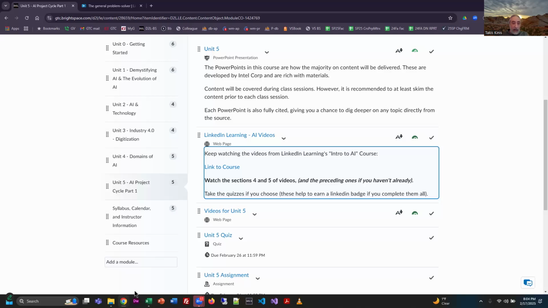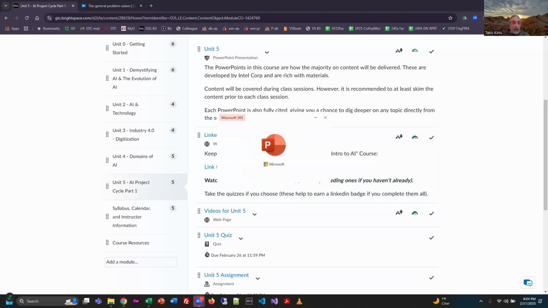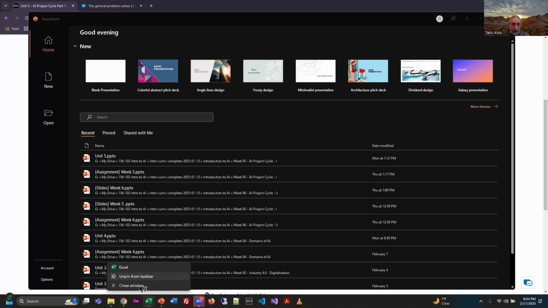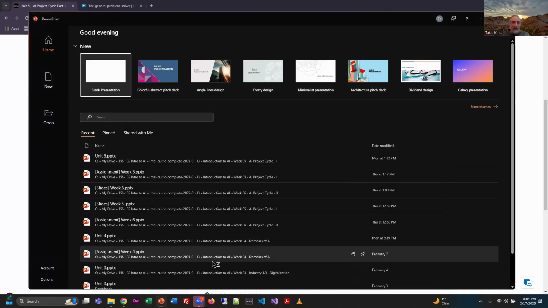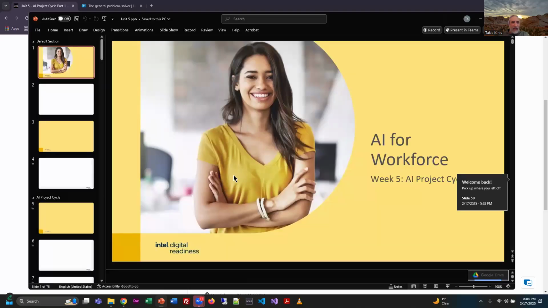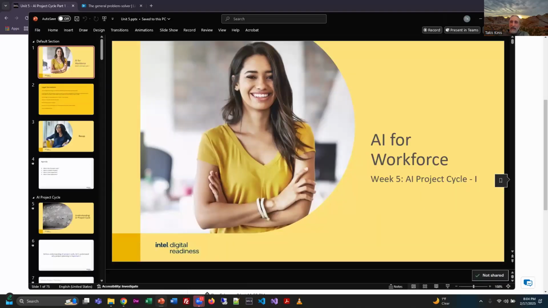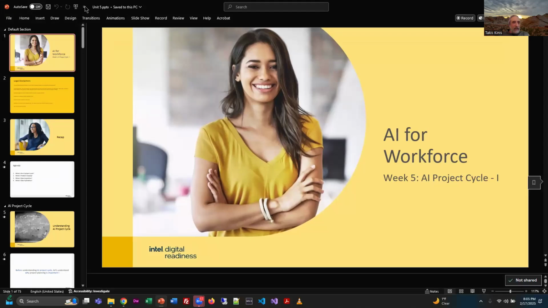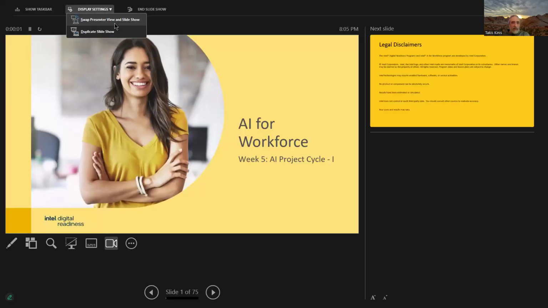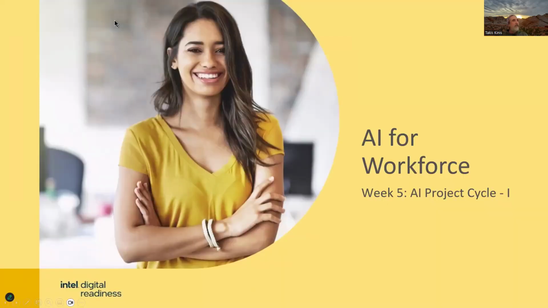All right, I'm going to bring up the slideshow here. I probably want to close Excel from the previous class. And I'll bring up the slideshow here and start from the beginning. I am going to go into slideshow mode, and I'm going to flip my screens here. So we'll go this direction.